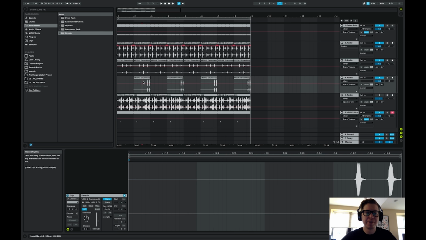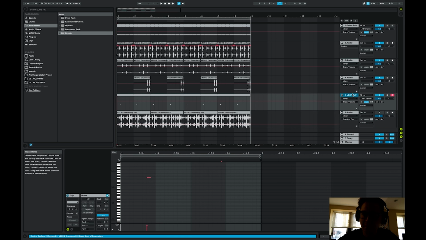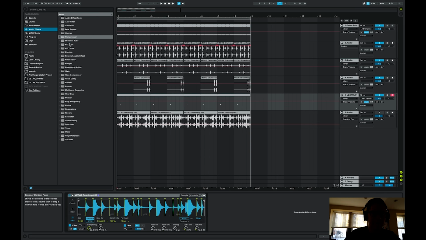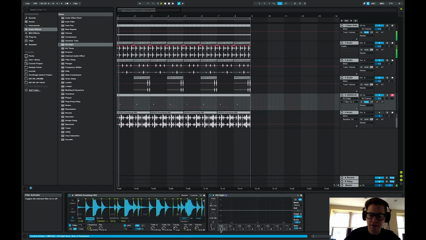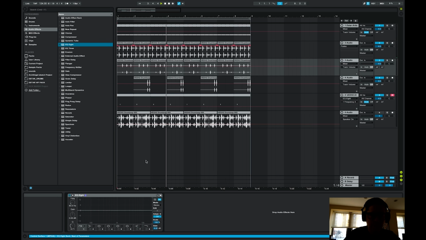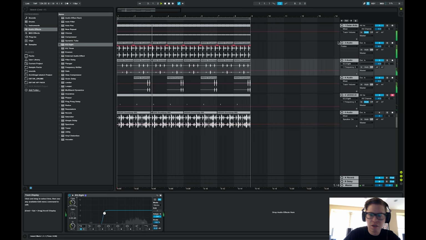So, some other stuff I would try when I'm finishing up before we call this to an end is I'm always EQing everything out that I don't need. So in this case, maybe there. And then for this stuff right here, maybe we'll pull up the EQ. Stuff like that.